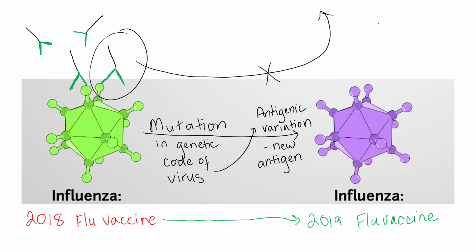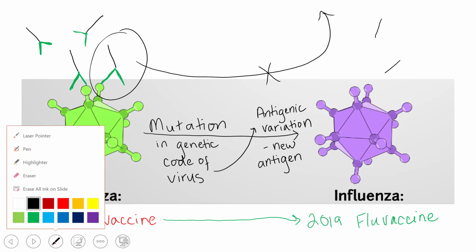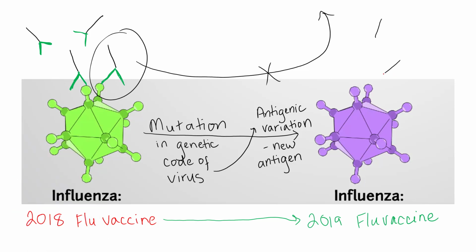And then what happens is, well, then you make a different type of antibody. This time the antibody would be specific to the purple antigen here. So the antigen binding site, we would get an attachment there. And here's another one being made. And so we would get the specific antibody recognizing this new antigen. And that is actually a feature of a lot of pathogens.